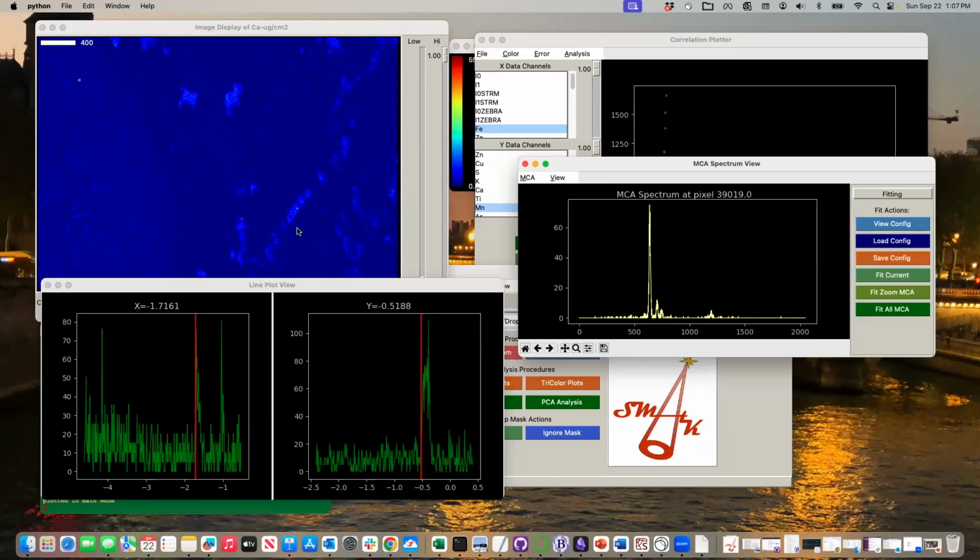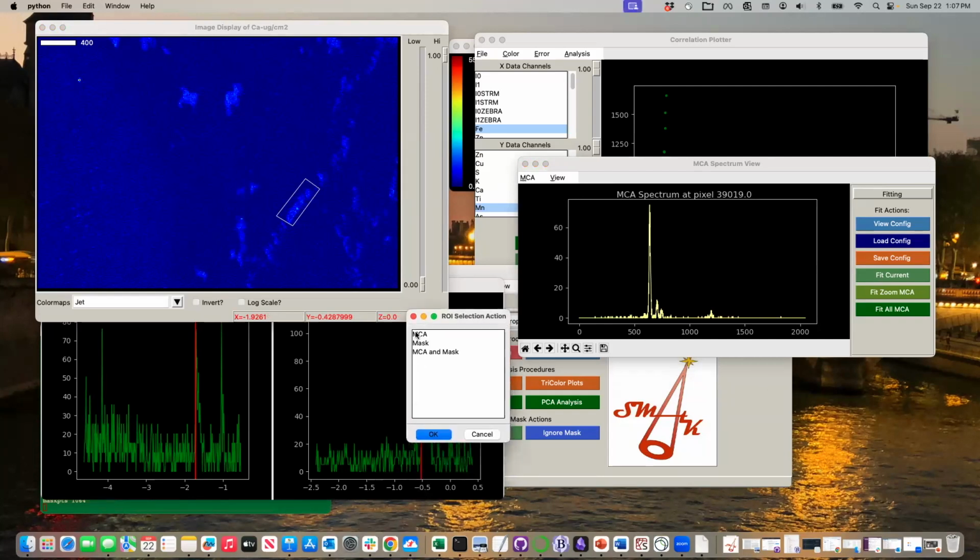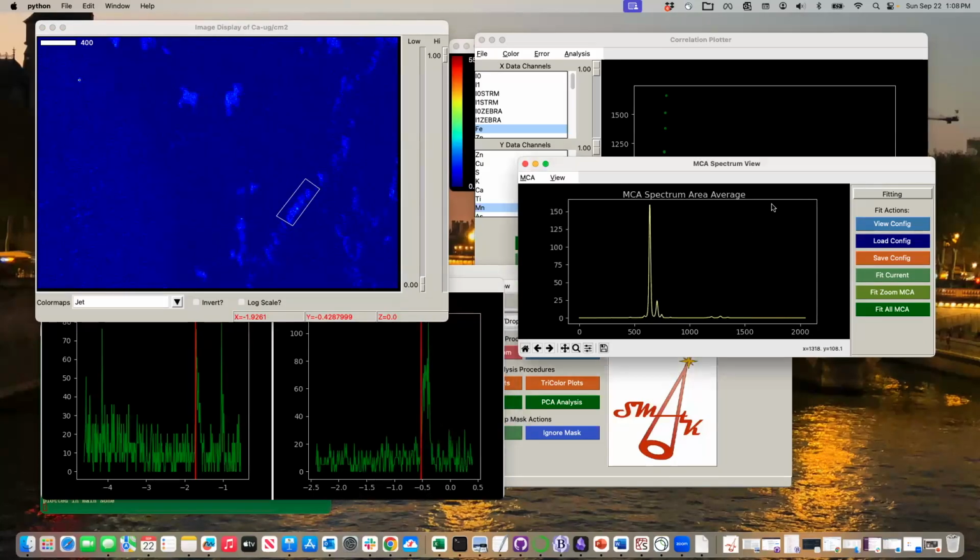If you remember how we were doing masks earlier, and we drew a mask this way, right, using the shift. The other option in that ROI selection is MCA. So if I choose not to make a mask and I choose MCA, you can also do both, do MCA and mask if you're so inclined. It'll now, instead of showing you the pixel, it'll show you the sum of all those pixels, the average of those pixels there. And now instead of looking like a really, really noisy MCA spectrum, it looks like, oh, that looks like something I could actually analyze, you know?